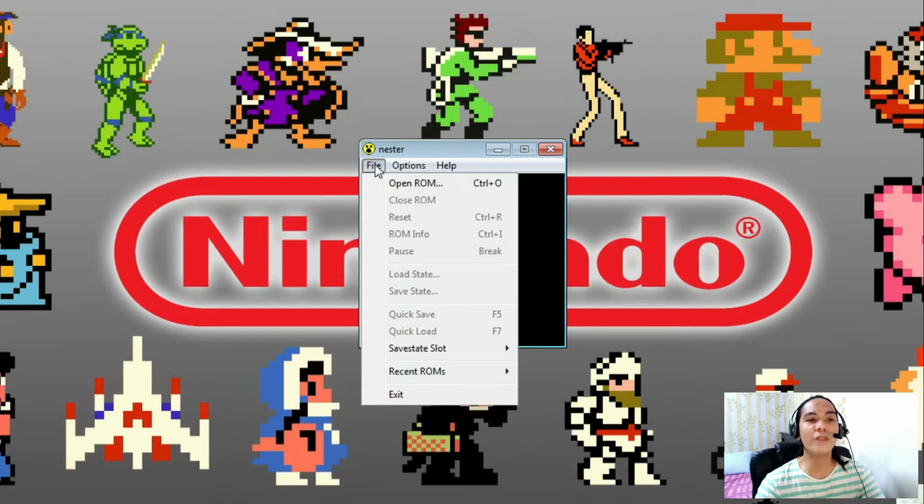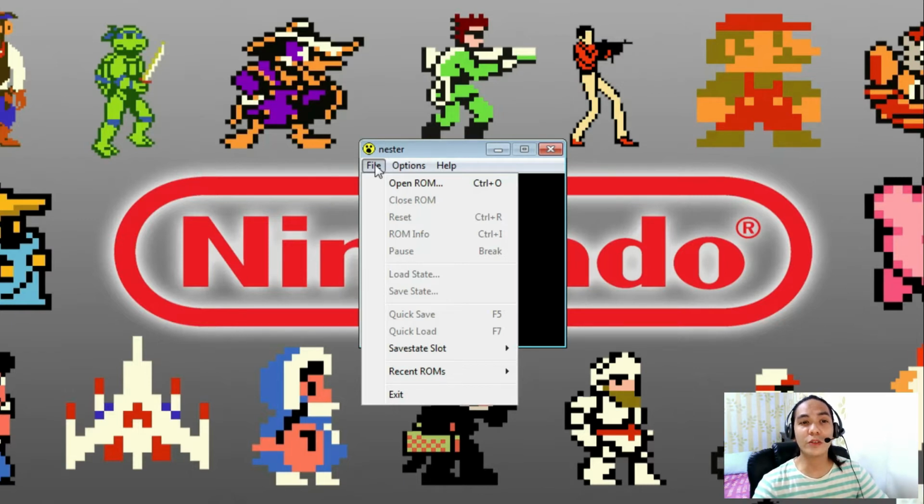ROM info displays the properties of the .NES file. Save state is similar to quick save, allows you to save your game in a different folder. Reset means reset the whole game you're currently playing.